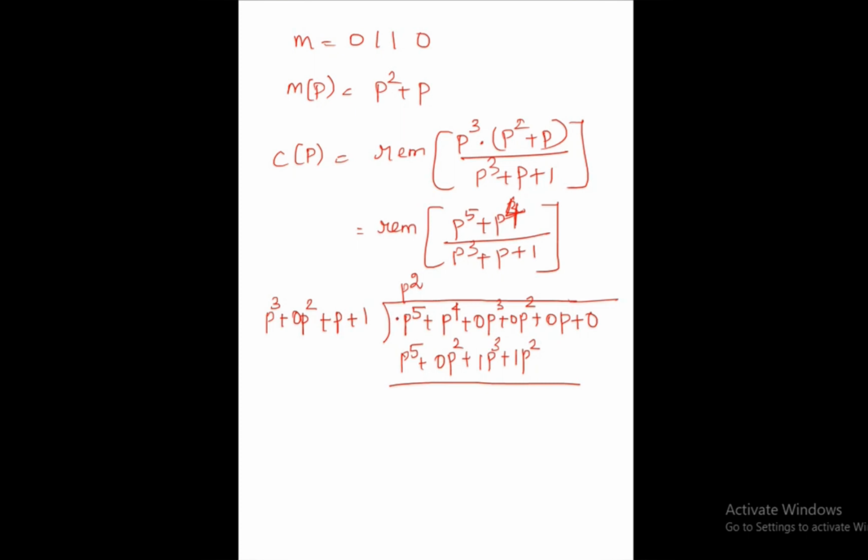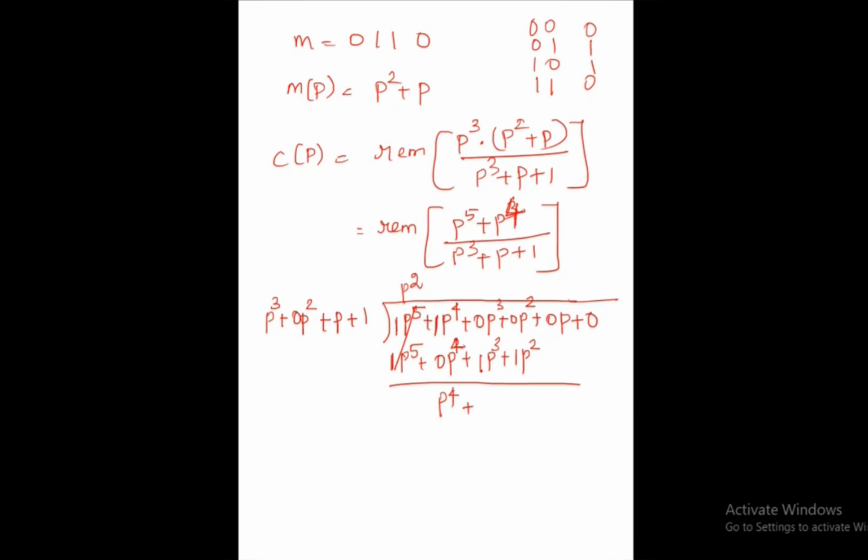Now you can see here also 1, here also 1. Okay, we all know the XOR operation: 0,0 gives 0; 0,1 gives 1; 1,0 gives 1; 1,1 gives 0. So here it is 0,0 and here it is 1,1. Here also 1, here also 1. So it occurs an even number of times, right? So the term will get cancelled. Where here it is 1, where here it is 0. Sorry, it is 4. So here it is 1, here it is 0. So the term P4 will be available.